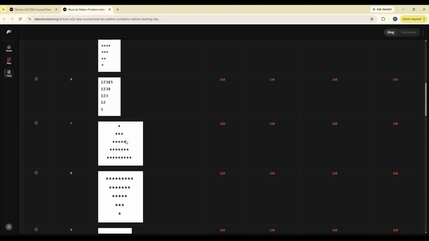Again, the outer loop will run 5 times because there are 5 horizontal rows, so that will not change the outer i loop. Then in the inside loop we have to increment the variable by +2. If we take j, then j + 2. If we take k, then k + 2. So let me show by coding example.